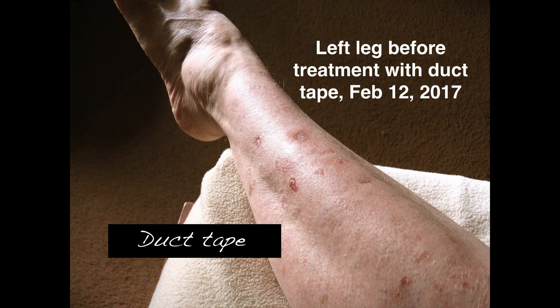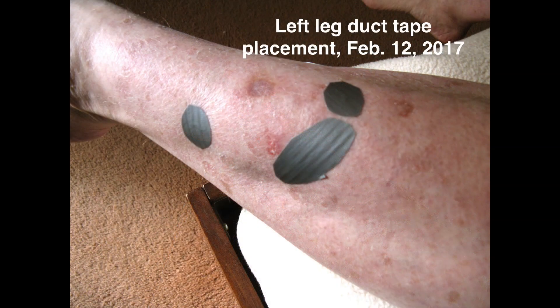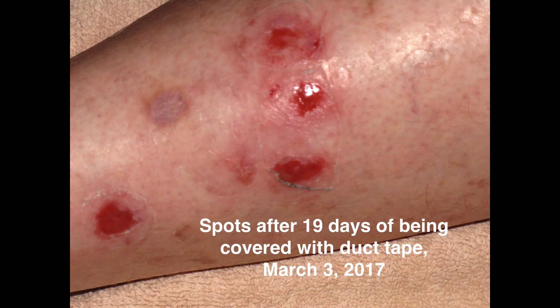Next up, duct tape — yeah, that stuff you keep around to fix things. This was just a wacky idea I had. Unfortunately, this before picture is not very good, but you'll still see what happens. This shows the spots that I covered with duct tape. The big gray spot near my ankle is the electrocautery scar. I deliberately left some spots uncovered. This is what it looked like after 19 days of being covered full time with duct tape. I just left the duct tape on until it fell off in a couple of days, then gently cleaned the area and replaced with fresh duct tape. The lesion inside seemed to be turning into mush inside the raised rim boundary, but it didn't ooze liquid. The spot closest to the ankle was starting to hurt, but the others didn't. The spots that are not inflamed here had not been covered with duct tape.